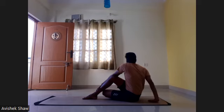Inhale, raise the left arm. Exhale, bring it down and hug the knees into the chest. Take rest for a while with your forehead towards the knees. Rest up.